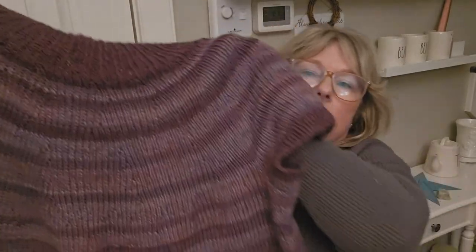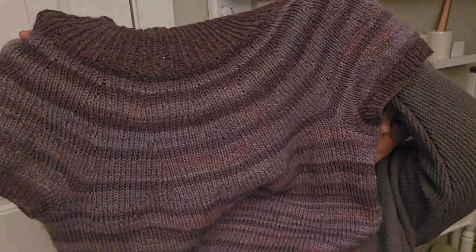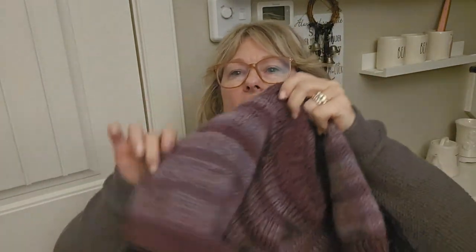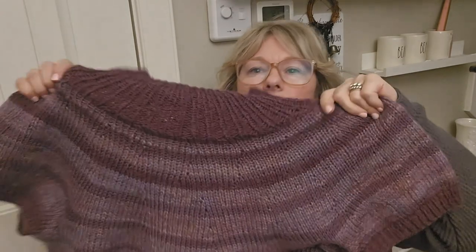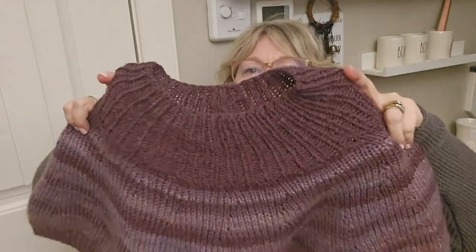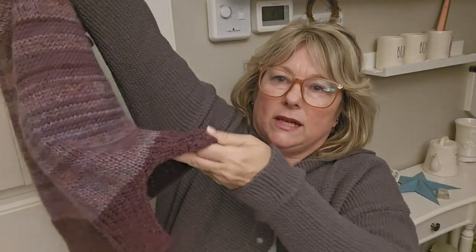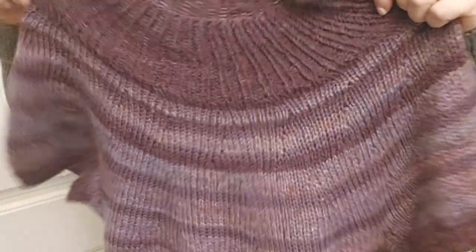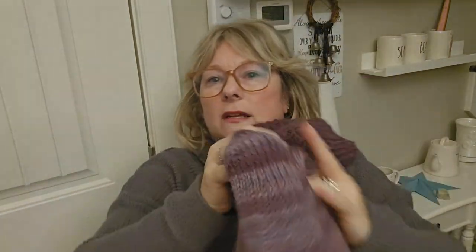This is the sweater that I made just with scrap yarn that I had from a friend. You could classify it either as a short sleeve or as a vest. The collar is just like this, and then I made a split hem here on the side. I wanted something that I could just throw on. I actually knit this just over a weekend and I didn't have any particular pattern — I just did it up.